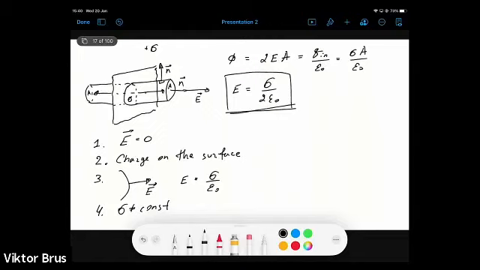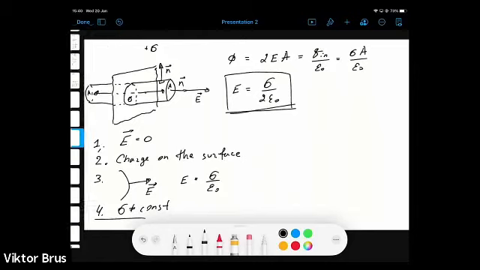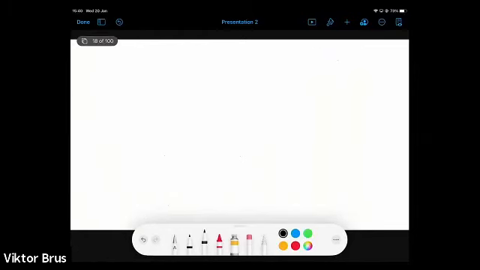And this particular condition we will not consider in the scope of this chapter, because it will require some additional concepts which we are not familiar with. But the first three we will consider right now in more detail. So let's start from the first requirement, the electric field equal to 0 in the volume of a conductor which stays in electrostatic equilibrium condition.